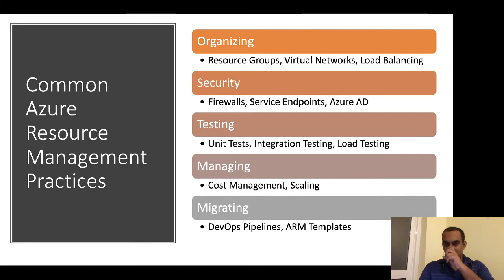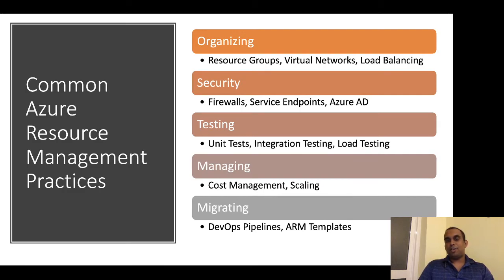Now, in terms of organizing, we can have resource groups. The resource groups are very helpful when you are managing. And the virtual networks, of course, are a part of security as well. And you can have load balancers on top of everything to route the traffic and ensure that your resources don't crash by being overloaded.